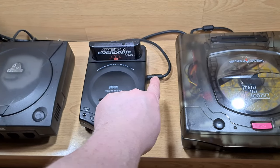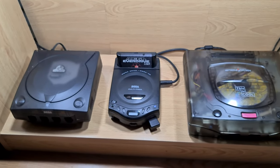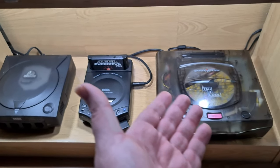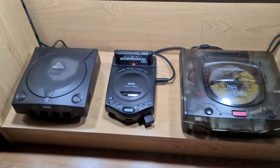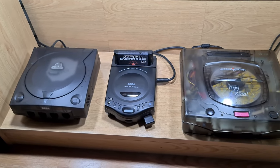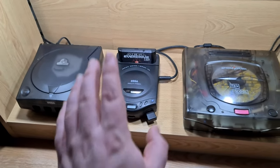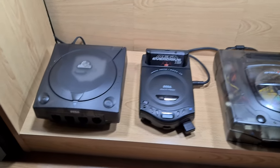All these are with retro gaming cables, RGB cables — these are incredible, really really good. With all of these laser units, when they've been sent away for mods they've had a refurbish — so they've had lubrication and things like that. So they're all good to go. That's a great system — it's been modded beyond modding, had everything done.